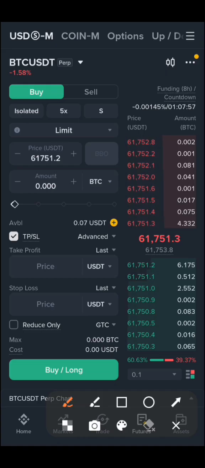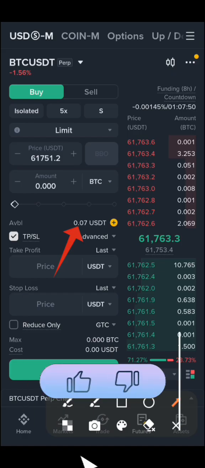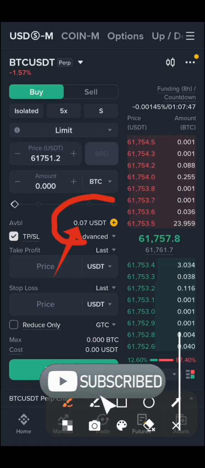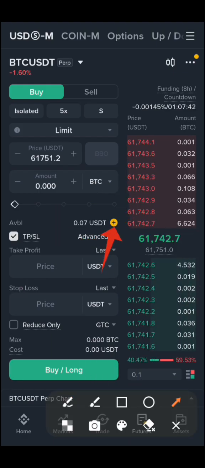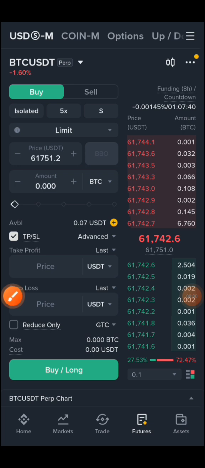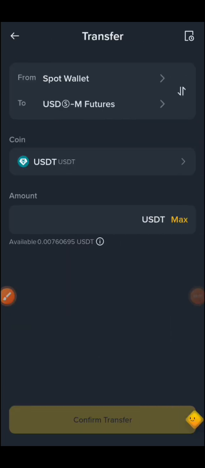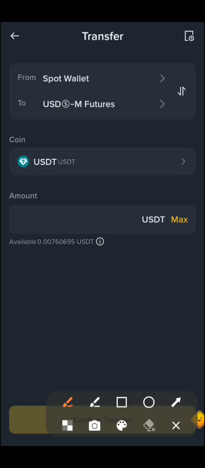And to add money in your funding wallet, always your balance will be appearing right there. But if you don't have balance, for example, me right now I have 0.07 USDT, you can press on this plus sign whereby you can add the assets into your futures wallet. Always when you add crypto, or you have used P2P trading to add crypto into your wallet, it will always go in spot wallet automatically. So you can transfer from right here, from spot to futures wallet.